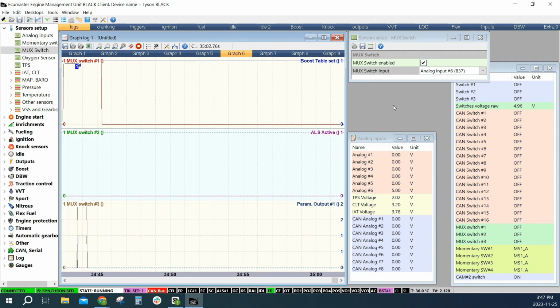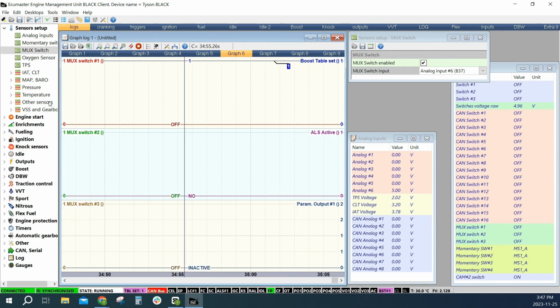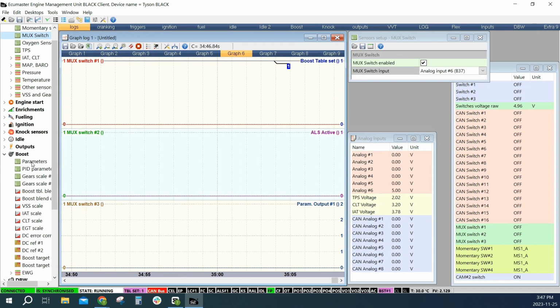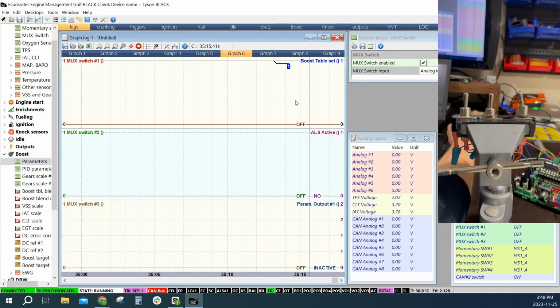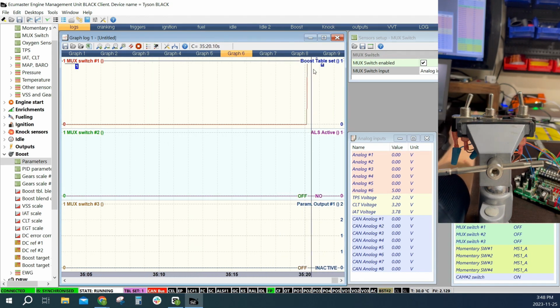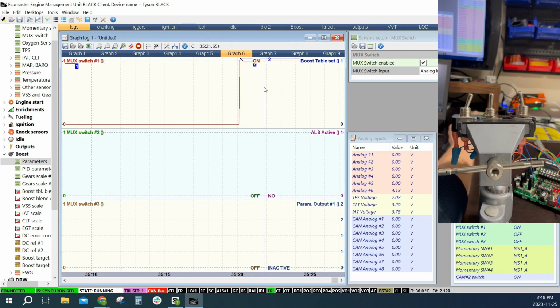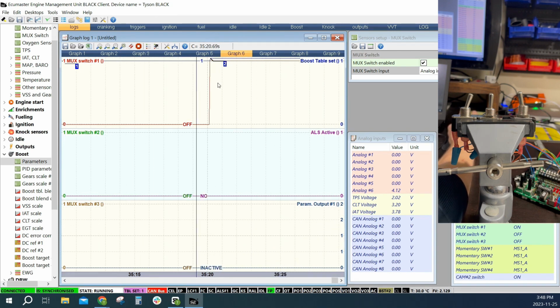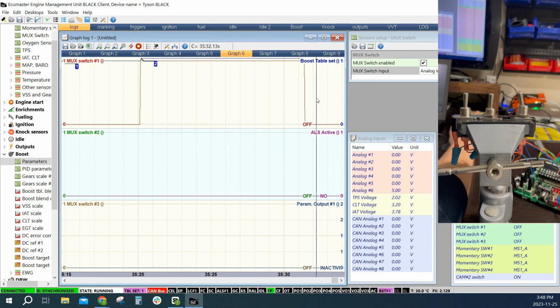So what do you do with this, right? Well, what do you want to do with it? So I have three examples worked in here, just boost tables. So you'd go into your boost setting and you swap switch tables. You can't blend it in this way, but switch tables and Mux switch one. So if we want Mux switch one to, yeah, it's not the greatest example because it goes to two and it won't let me change this to be a two. It's only a one. But anyway, you see switch is on, the table is two, switch is off. Table goes back to one.